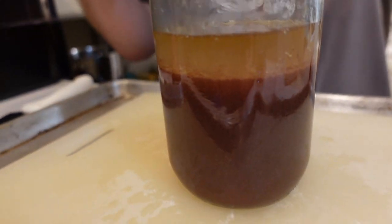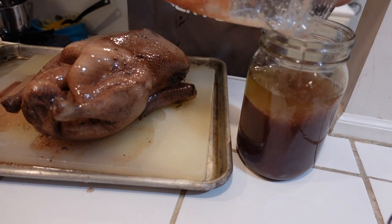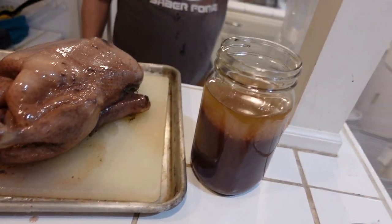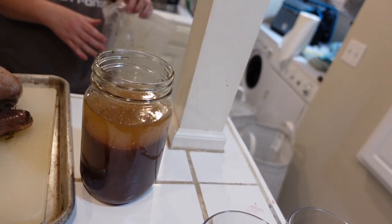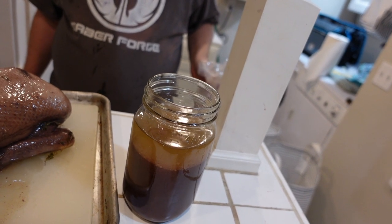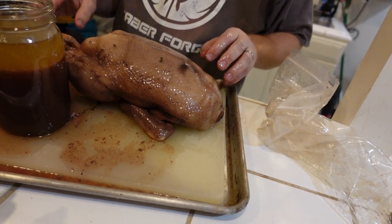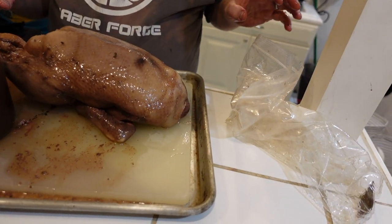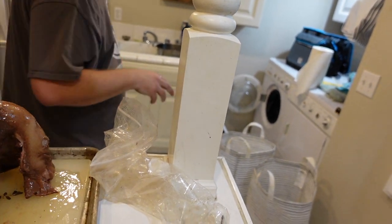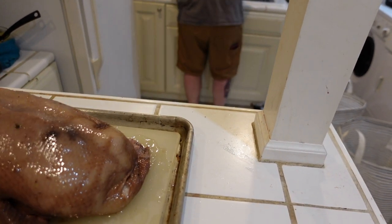How's that? Want me to skim off the fat? I'll just leave it settling there, and it'll gather more, and I'll skim off the fat later. Okay. You gonna drain it again later? Yeah. Okay. See if we can find... There's the rest of the spent herbs.